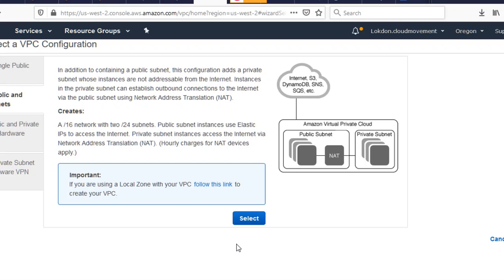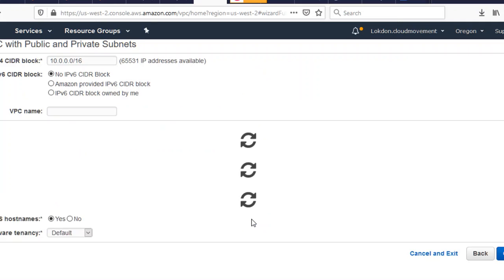For instance, you have 150 computers and you're doing /24, it's gonna work. Because why? The /24, you should have 256 there. Then for /16, you have 2 raised to the power 16. That's a lot. So it's telling us this is able to do that many. And then we're gonna go and we select.